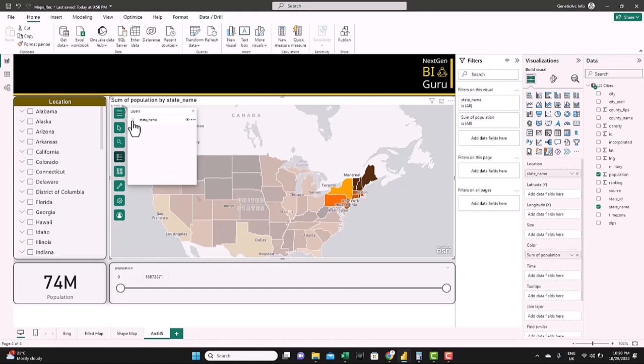And here you can see the layer you added. Since we added the population, it will show you the color scale based on the population. You can see here the different styles you can apply.